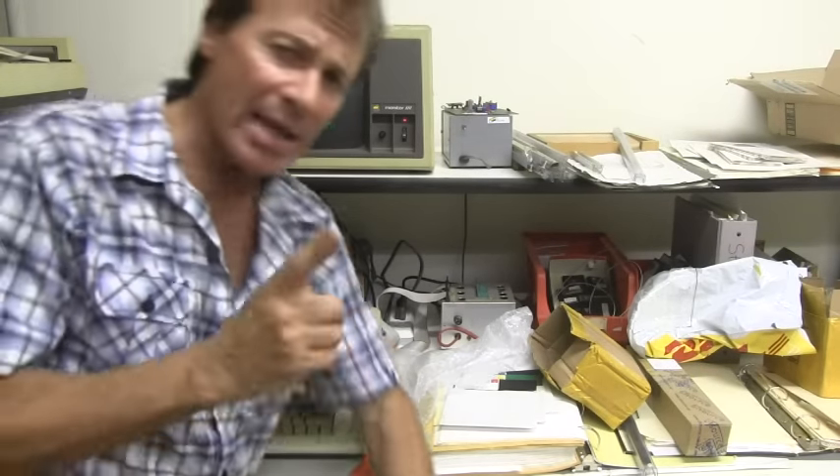You should refund the money to me and try to find good chips — because if you could find them, I'd buy them by the thousands. But you can't find them. You know why? Because Hitachi was sued by Motorola and forced to stop making these in the 80s or 90s. No more were made. You got my hopes up. You led me to believe these chips were good and that I could get a good supply from you. If I'm wrong, then get me some good chips. If you want me to test your entire batch — if you have 10,000 chips — I'll test them for you. But I will not allow you to charge me for chips that are bad. You should each refund me the money I paid, anywhere from $30 to $100 for these samples — it's a lesson you should learn, not one I should have to pay for to teach you that you're distributing bad chips.